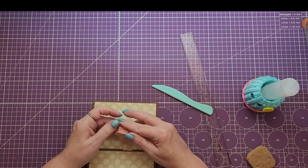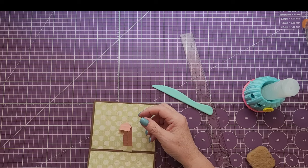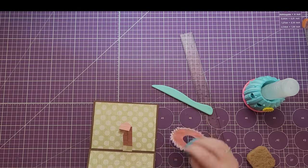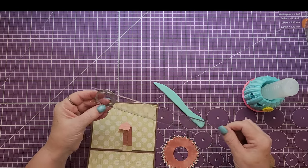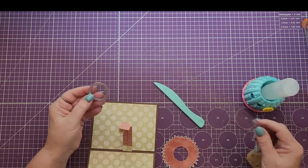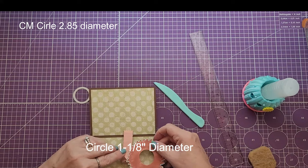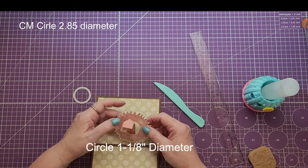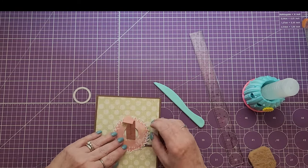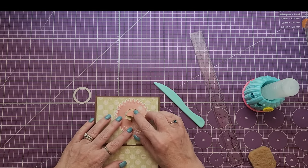Now again, you want to close this so that it's on itself and so that there's a point. And for this, I am using a circle, just a smaller circle punch. You want it just to make sure that it clears the lever. So it's about 1 1/8 inch diameter. I'm going to put this upside down, so you just want to put your piece that's going to spin through that arm before you glue anything down.